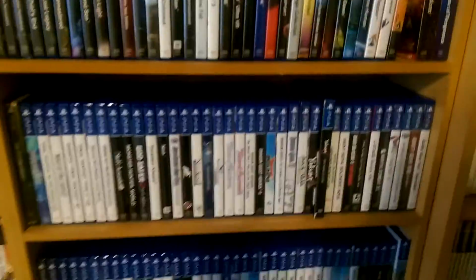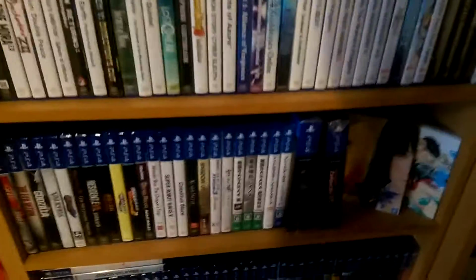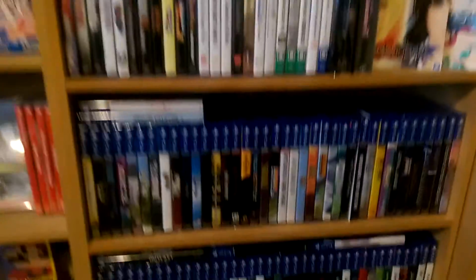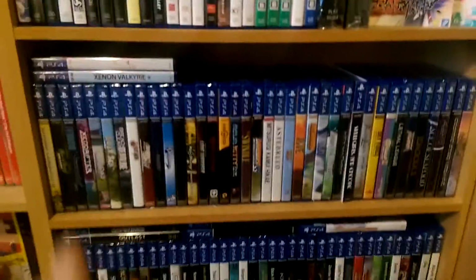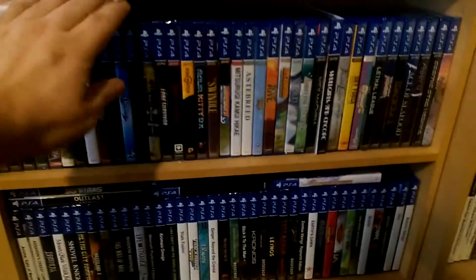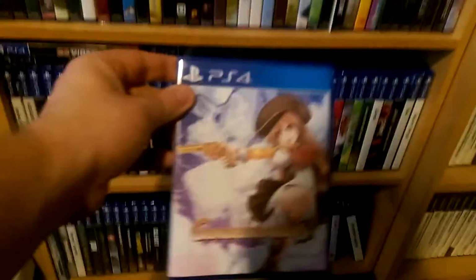And here are all the Japanese games. More Japanese games, some special collector's editions from East Asia Soft, pretty cool. I actually need to get a little bit more. And here we have the indie games. Now here's the Limited Run games. Sorry, here are all my Limited Run games. And as you can see, the shelf is full, and you know, I need more shelf space. Here are the indie games, and again, the indie games. I don't have any more shelf. So I need to put them here. One of the newest ones is Gundemonium, a pretty cool shooter.